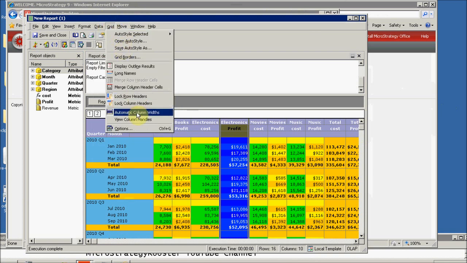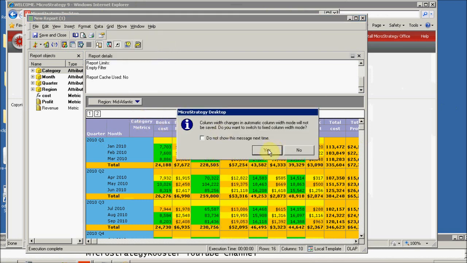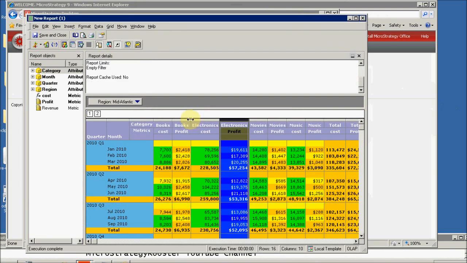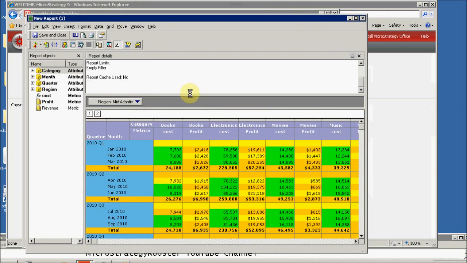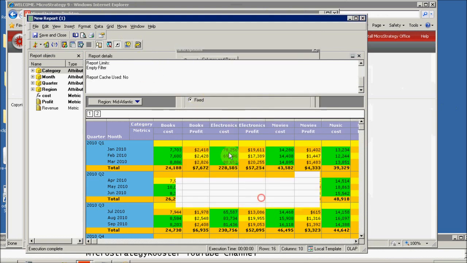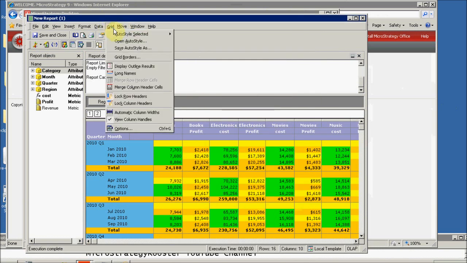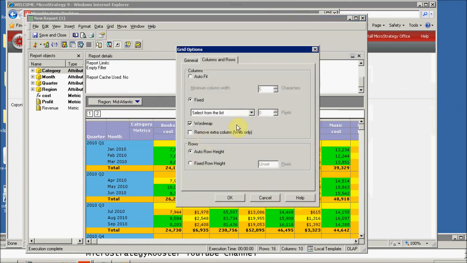And you're using automatic column widths with adjusts. That's why you notice the books column was smaller than electronics, because it's automatic. But if you want to manually adjust it, you can just go here and drag them. Alternatively, you can Control G. If you don't want to use the Control G, you can just go here to Options.